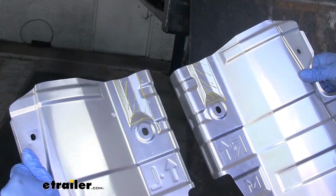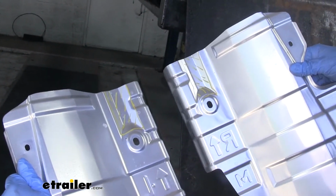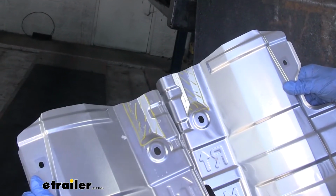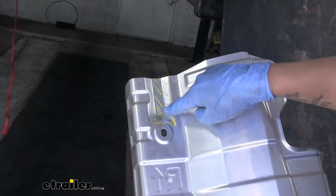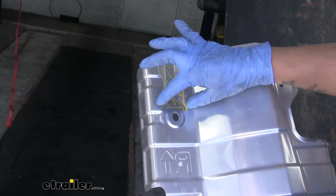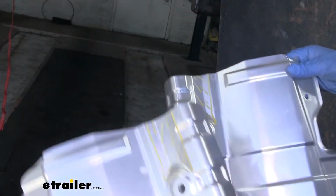So we have both our heat shields here, and went ahead and marked out the areas that need to be trimmed. And if we find the forwardmost mounting location that's going to be on the frame rail, it'll have this little section at the back here where it kind of curves, has a little half moon shape. We're going to want to cut that rectangle out of the heat shield, and it's going to be the same location on both sides.